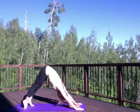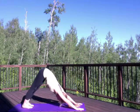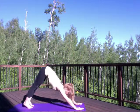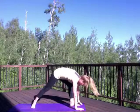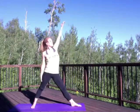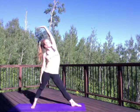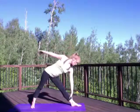So full breath in. And as you exhale, step your left foot to the head of your mat. Drop your right heel and come on up, straighten your legs, preparing for triangle pose. Turn your left palm up, lift it towards the sky, and open the left side of your torso, squeeze through the right waistline. Exhale, triangle pose.